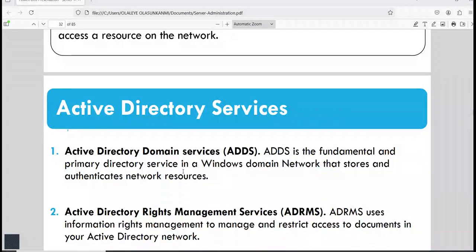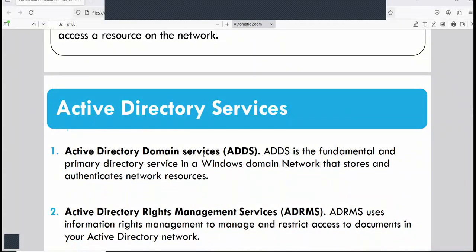Whenever people in the HR department want to log into their system, the system is going to ask them for a username and password. How are they going to know that this username and password is correct? It's from Active Directory Domain Services, which means the traffic will go to where the username and password are stored, and they check if the information is correct before you access whatever you want to make use of.